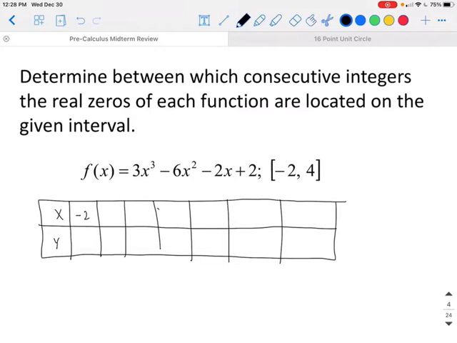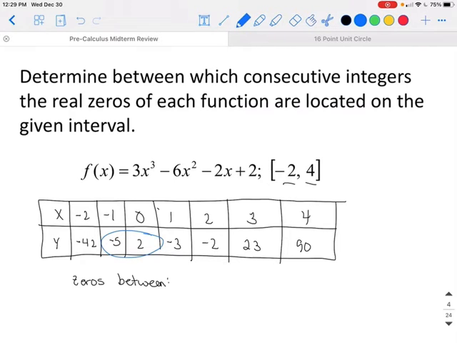So we're looking at the integers from negative 2 all the way up to 4. So from negative 2, negative 1, 0, 1, 2, 3, and 4. Now if you take each of these and plug in your x value into the equation, you will get the following y values. So we are looking for where the zeros would lie. As you can tell, there are no zeros that lie directly on an x value that is an integer, but we can see where they will fall between.